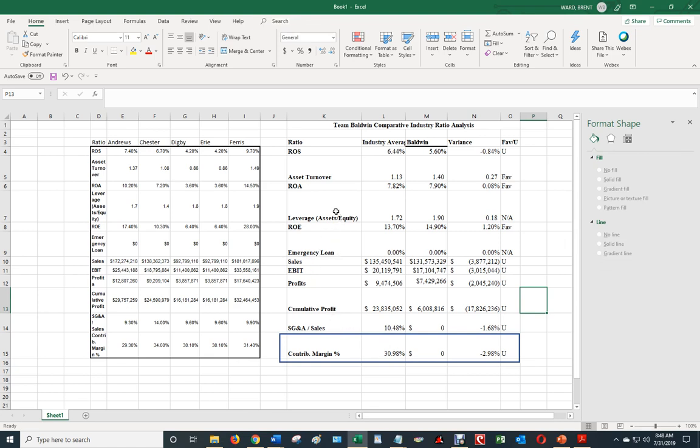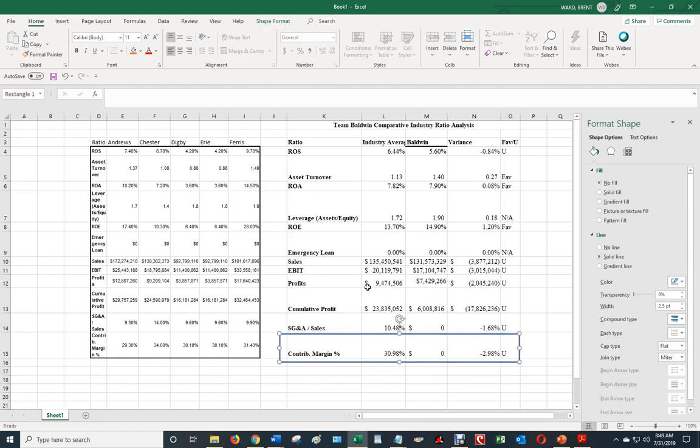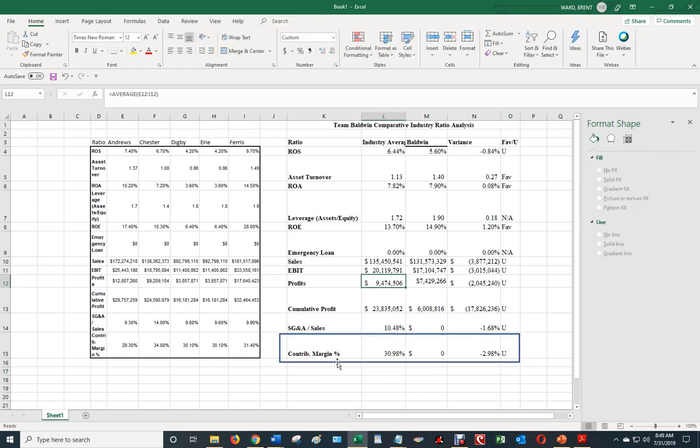One thing I would have liked to have seen in here was your net income as a percent of sales, as a ratio, a percentage. To me, that's missing, and that belongs in there. So next to contribution margin, I would put your net income ratio, where you calculate it from the data given. It would just be a matter of taking these profits and dividing them into the sales. So I would have profits, which I assume are the net income, divided by the sales, and put that across.